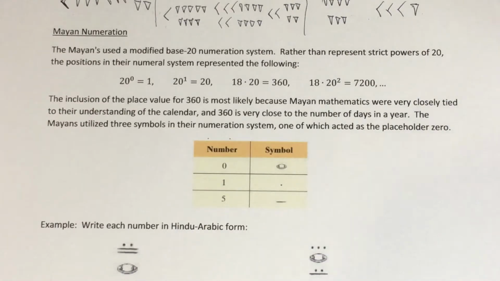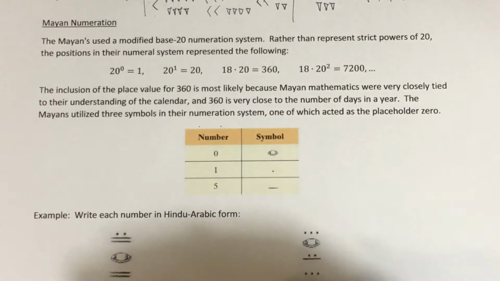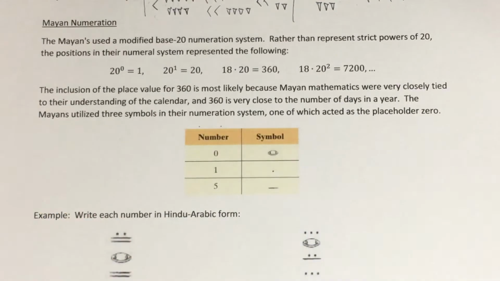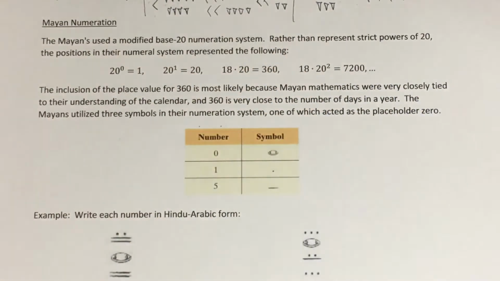Now, the Mayans actually did have a number that represented 0 as sort of a placeholder, and I did say that the concept of the number 0 didn't really appear until the Hindu-Arabic system, and that's true. This 0 functions a little bit differently than the way the number 0 does in our Hindu-Arabic system. But let's go ahead and take a look at what we're talking about here.